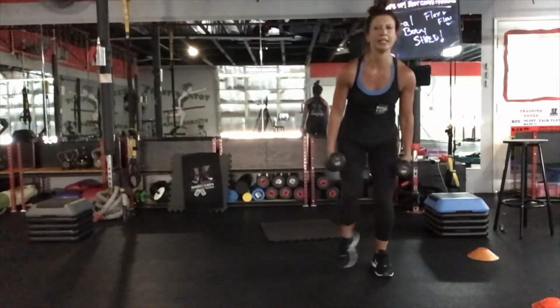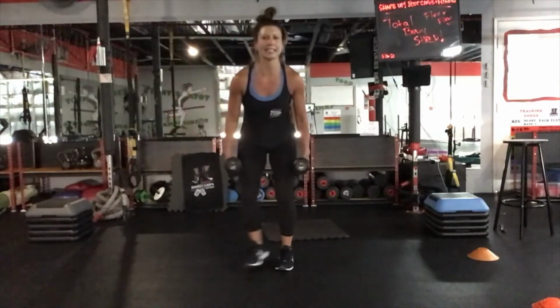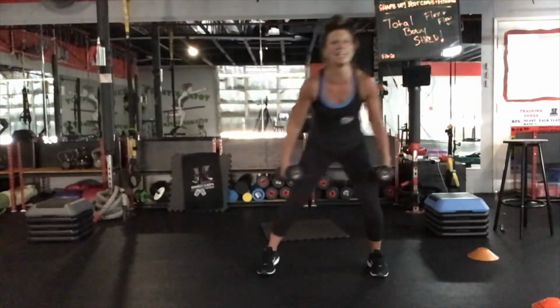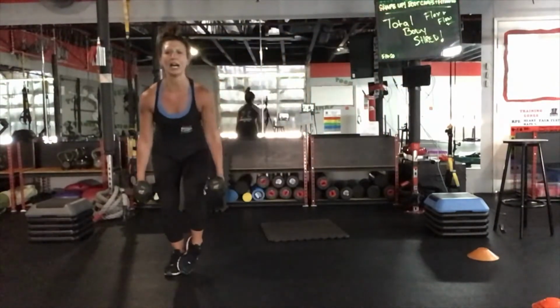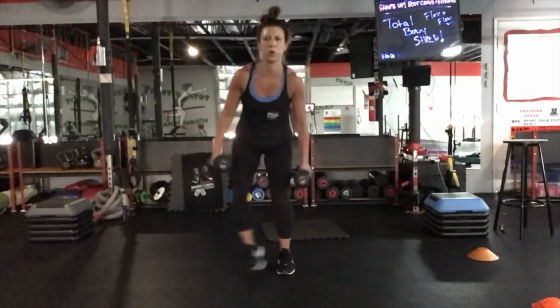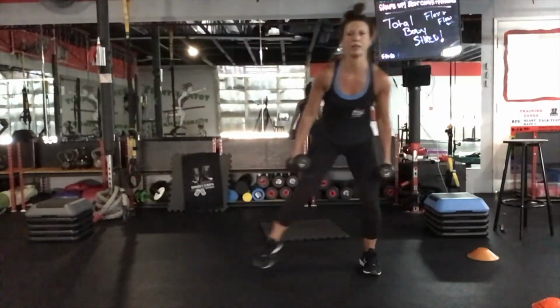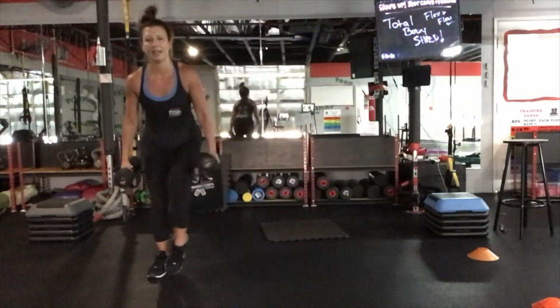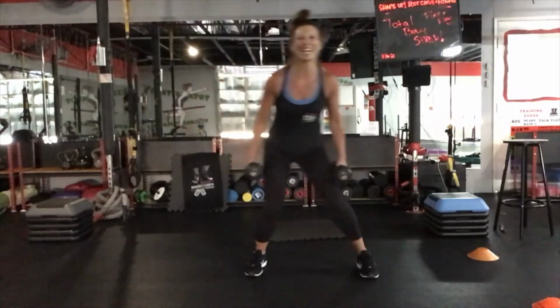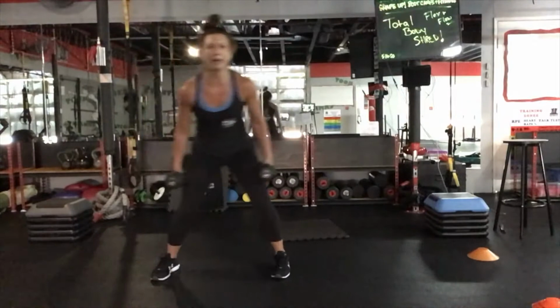3, 2, 1, here we go. Rest those weights on the outside of your legs. Good, side to side. 1, 2, stay low, 1, 2, can you get lower? Chest up, use your legs, not your back. Come on. 30 seconds, come on. Lower, work through it, come on.